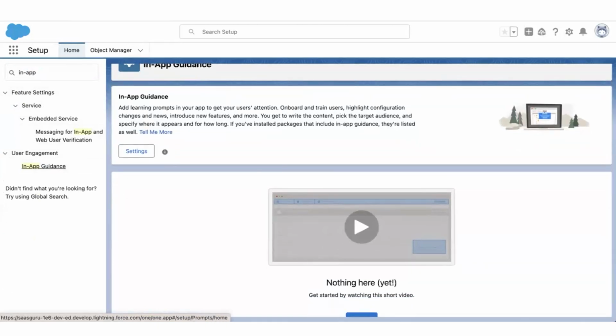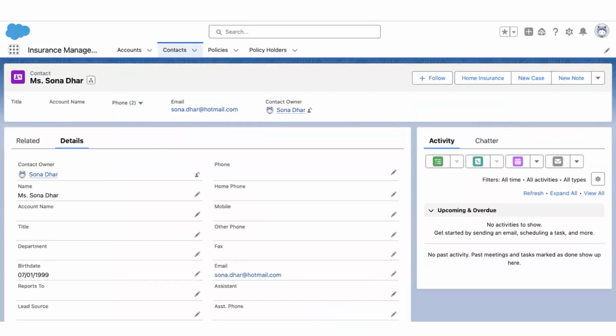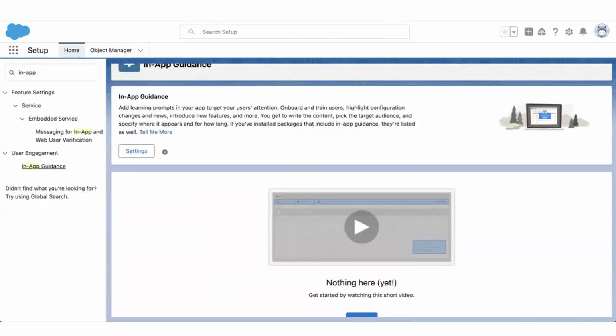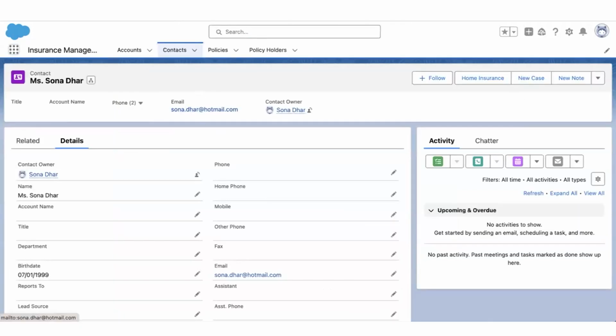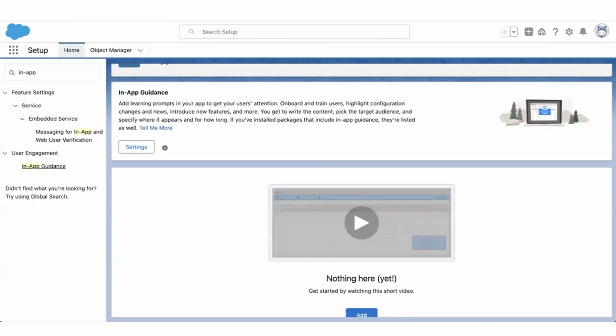For example, suppose you're rolling out Salesforce for the first time for insurance agents. They are not aware of the application navigation. So as a Salesforce admin, you can create in-app guidance that will provide a step-by-step walkthrough of the features, as in how they can access the application and what they can do within the application.